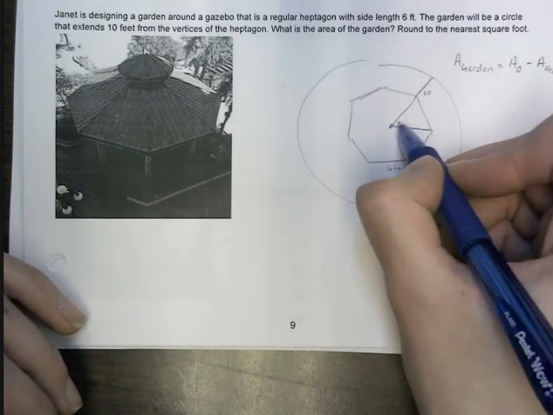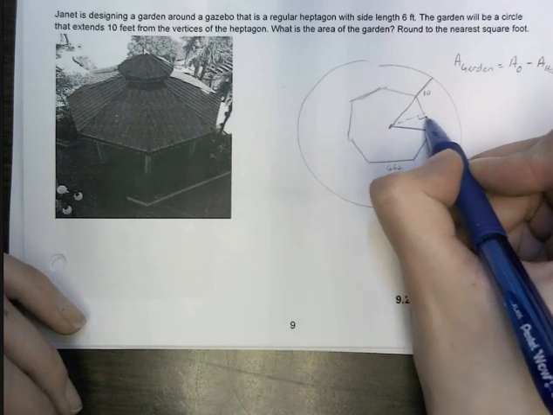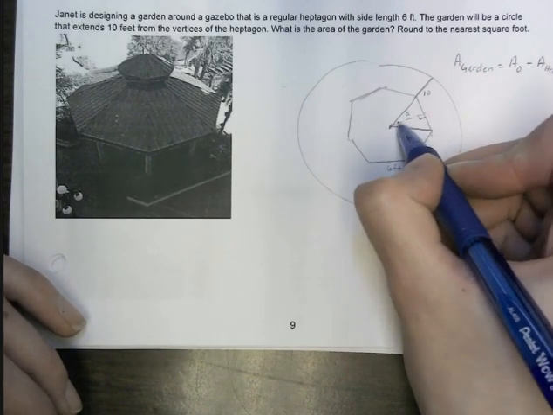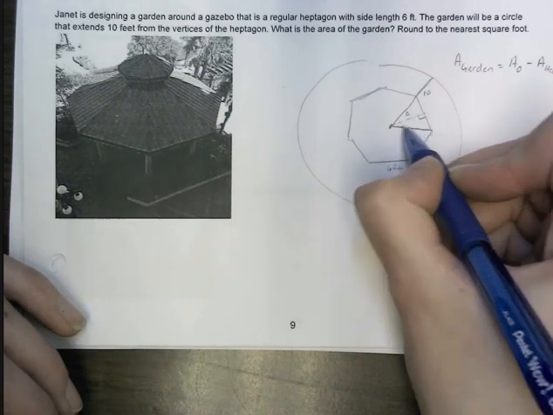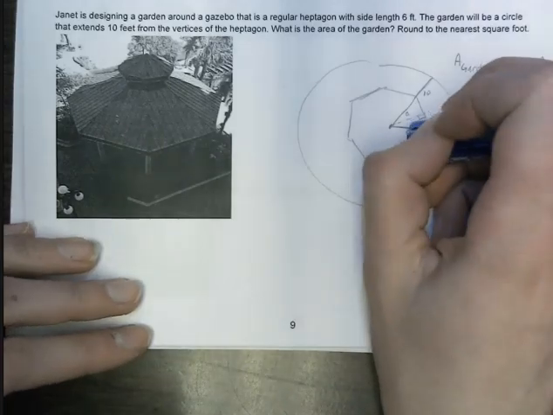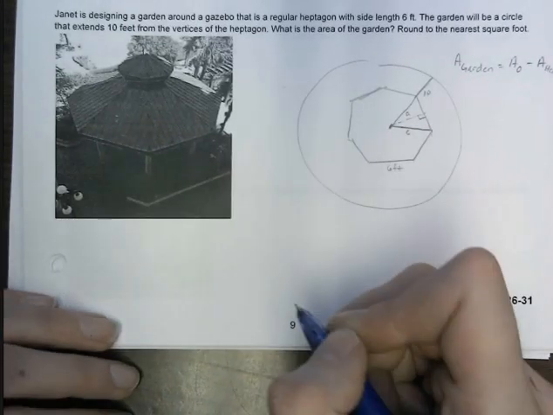And I'm going to go ahead and call this, I'm going to drop down my apothem. So I've got a, and I'm actually going to go ahead and call this c, because we're going to end up doing a squared plus b squared equals c squared to get the radius as well. So, let's find a. So remember, in order to use the trig, we have to have the central angle.